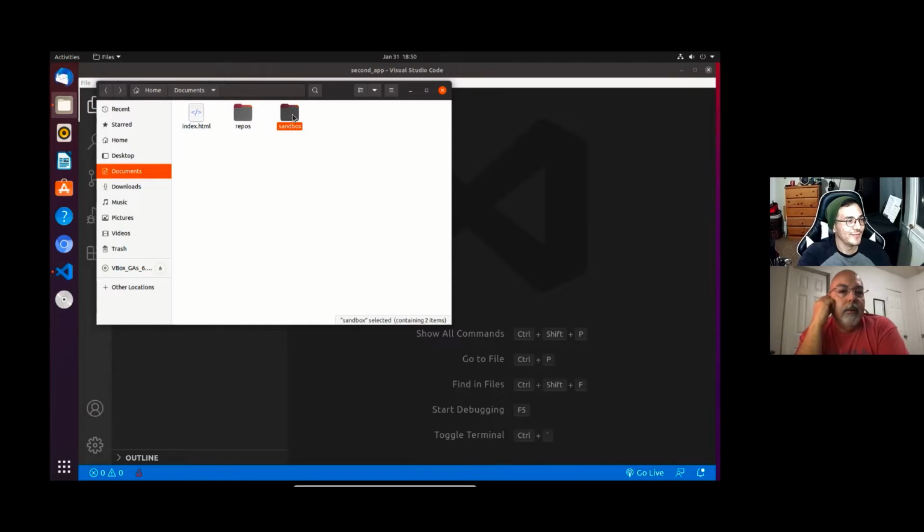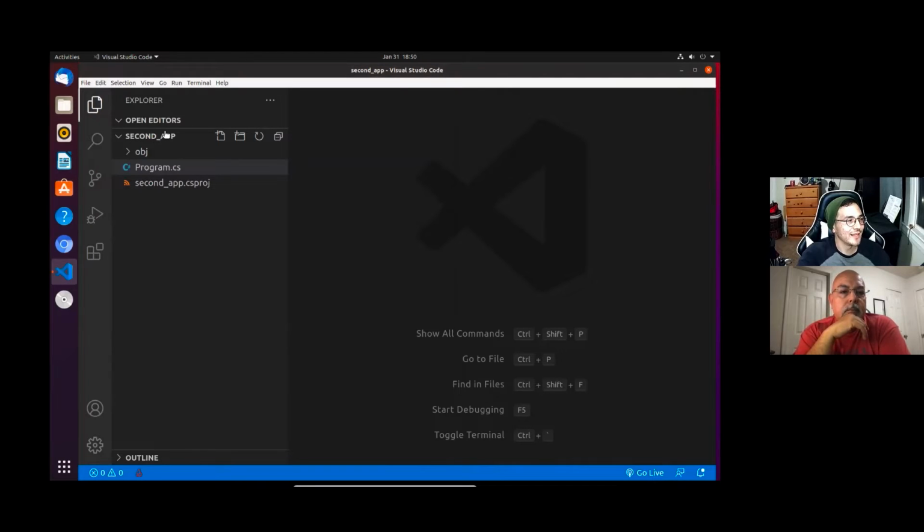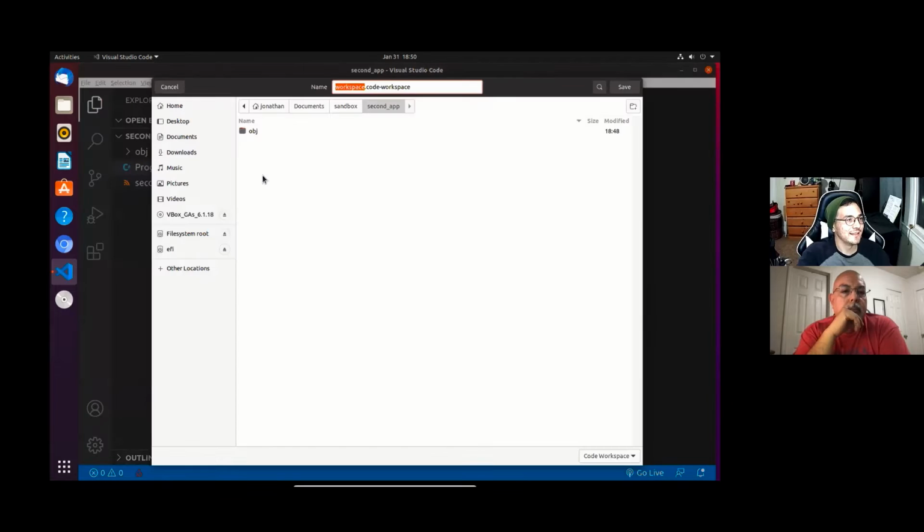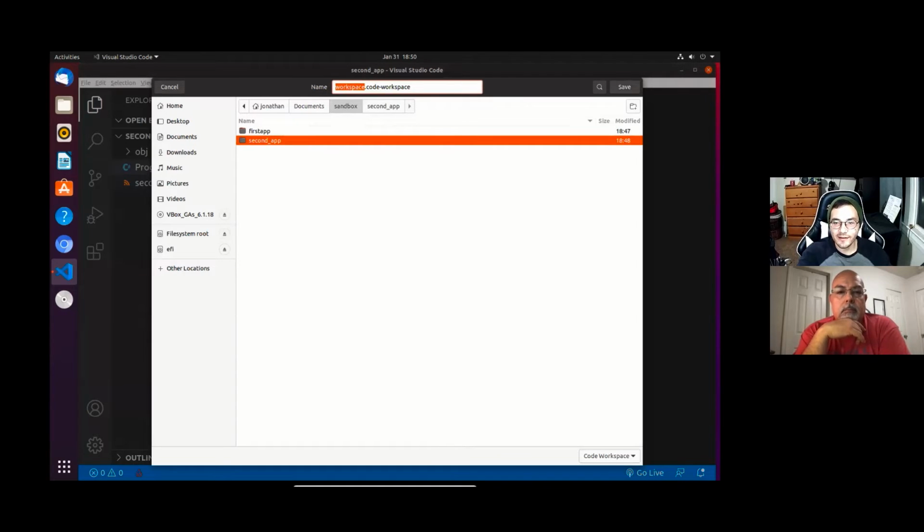Okay. So we're going to save it to the sandbox folder. That's what we're trying to do. Okay. So the second app and first app are going to be saved to the sandbox folder as a workspace. Okay. So I'm going to do this one first, just the second app. Save workspace as, and we're going to put it inside this one, is what they were kind of explaining how to do it.